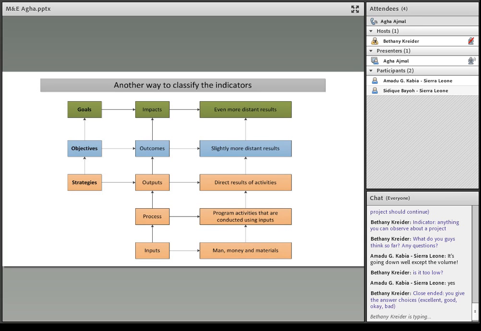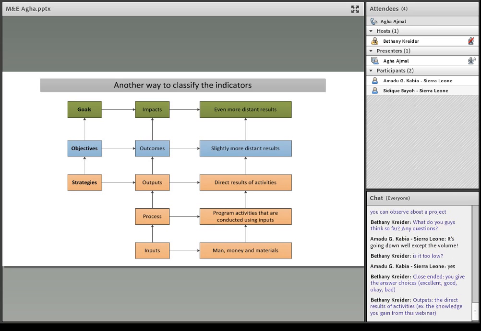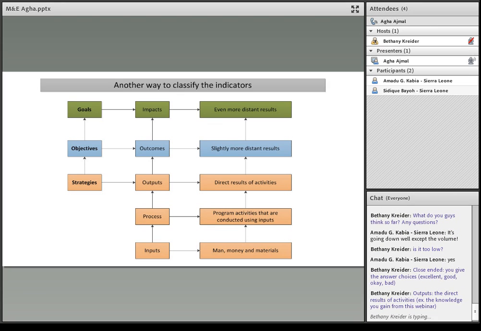Now, if we see this webinar, the man, money, and material part is your coordinators, me as the instructor, and the resources that we are using. These are the inputs. Process is the webinar that I am running. Output is the knowledge that you gain about monitoring and evaluation. And then outcome is when you use this knowledge in your project. And impact can be that because of using the monitoring and evaluation framework, you do a better job in the project. You understand your progress better. You respond or report on your project better. These can be some of the impacts.